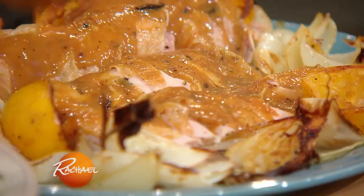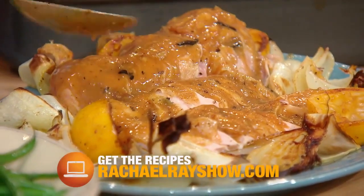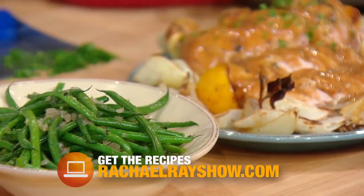We put this out with our shallot green beans. That recipe's online. Green beans with shallots and butter and chicken stock, basically. And then you sprinkle the top with a little parsley.